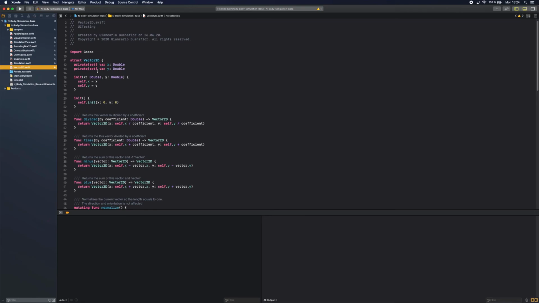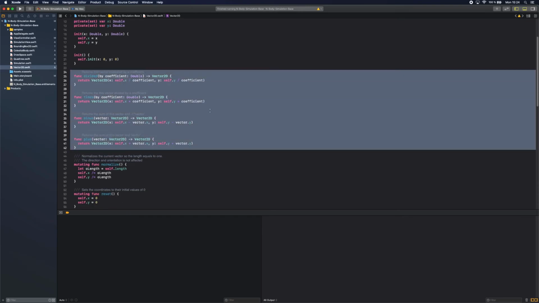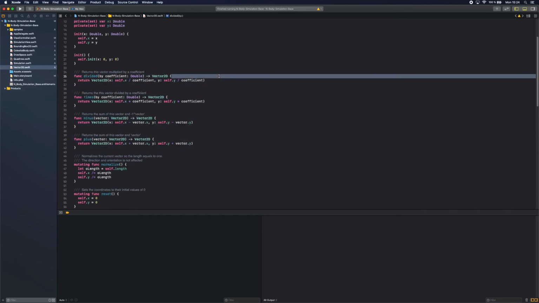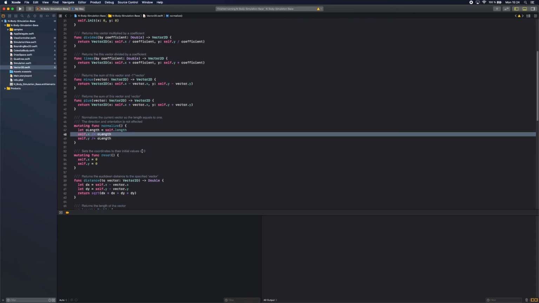Okay, so lastly, I want to show you very quickly the vector class that is also very essential for our simulation. There's a couple of fundamental operations: divided by, times, minus, plus, normalize and the length. Maybe you should look at that.